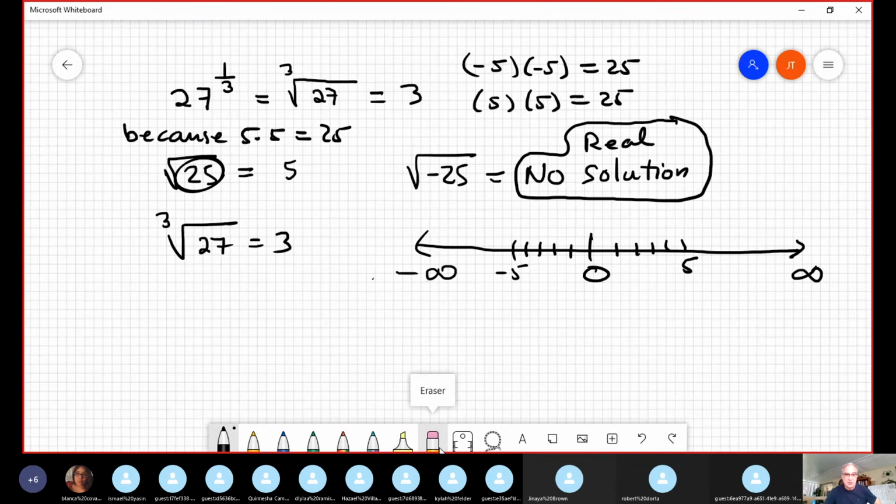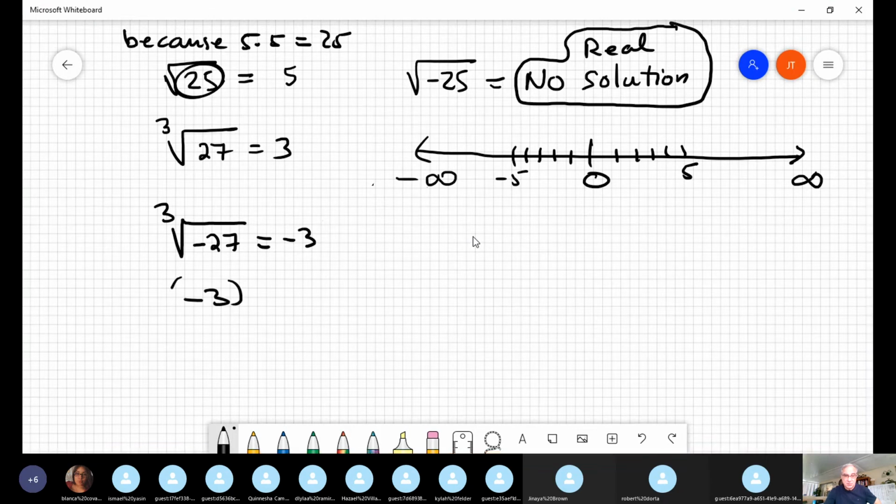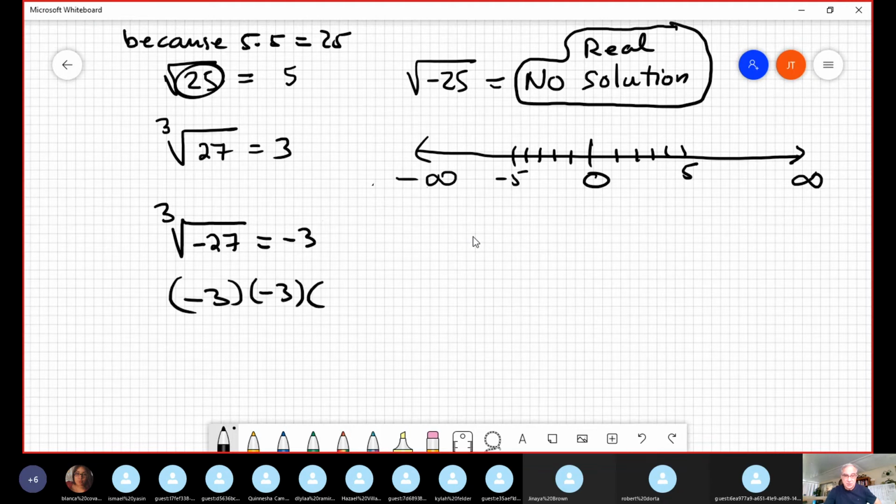However, listen to me, cubic root of negative 27. Oh, this is negative 3. Because the idea behind cubic root is different. The idea is three numbers, not 2 numbers, that multiply the same repetition to give negative 27. It's obvious it's negative 3, because negative 3 times negative 3 times negative 3: 3 times 3 times 3 is 9 times 3 is 27. And of course negative, because we have 1, 2, 3 negatives, so it is negative. And this is a perfect match.